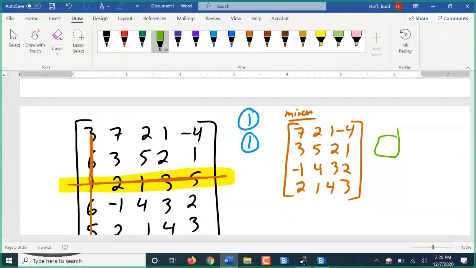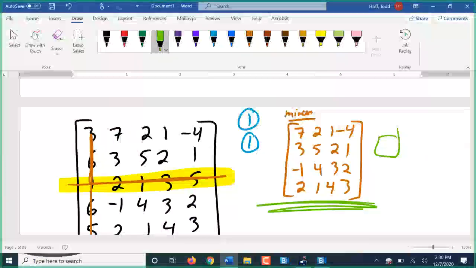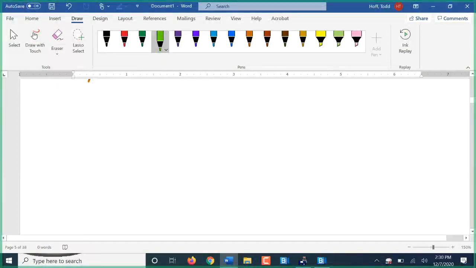There are 5 items in each row or column here, which means we'd have to do 5 of these minors. Each of those minors would have 4 items in each row or column, so that would be 4 3x3 matrices. To do a 5x5 matrix, you have to do 20 3x3 matrices. That's why it would be an extra credit question. I will put it out there for the end of the semester if you want to do an extra credit question, by the way.